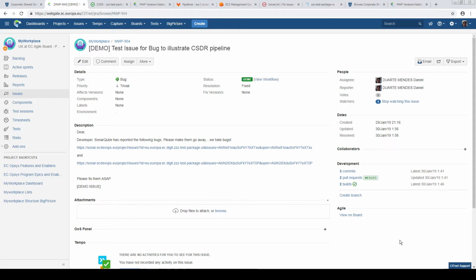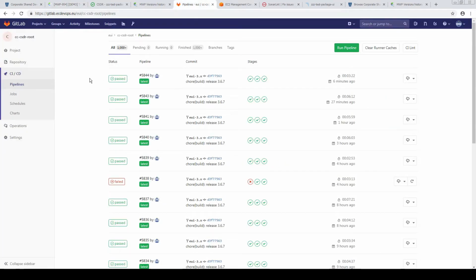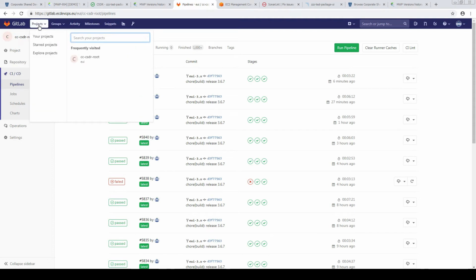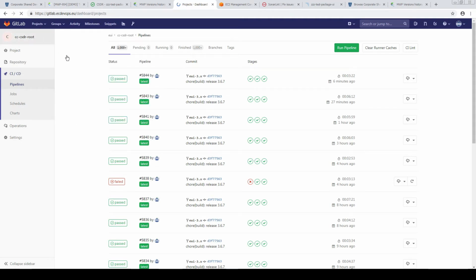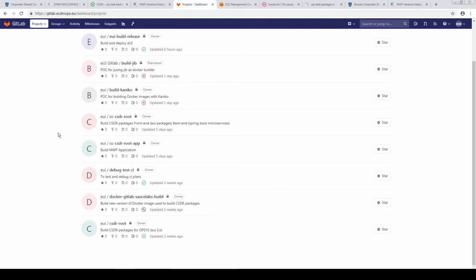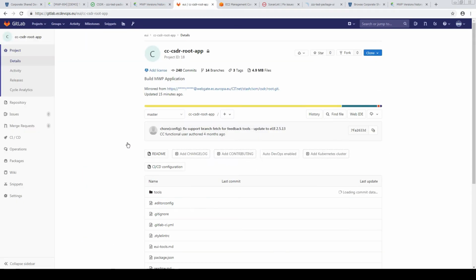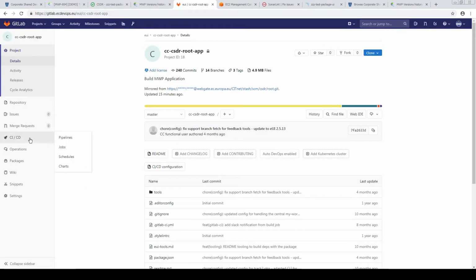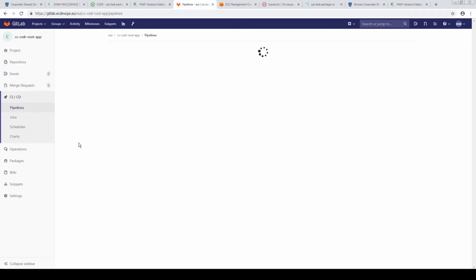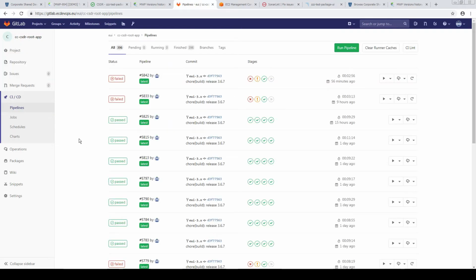This is a very simple workflow for just one package. We have hundreds of packages being built every day. We also have more advanced workflows. For example, at my workplace, we are doing deployments directly in the cloud. So let's jump quickly into an overview of the pipeline for my workplace, where we can see a more advanced pipeline in this case.